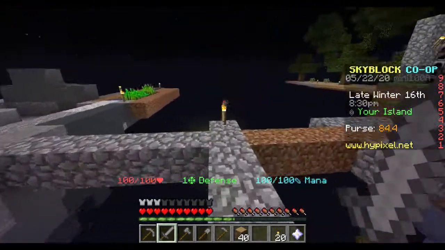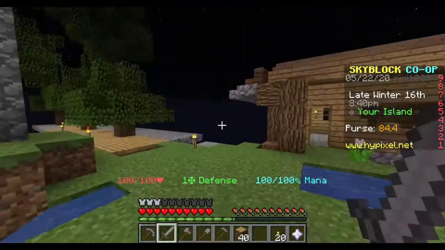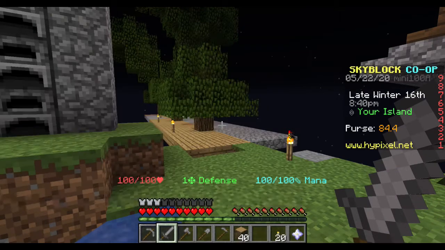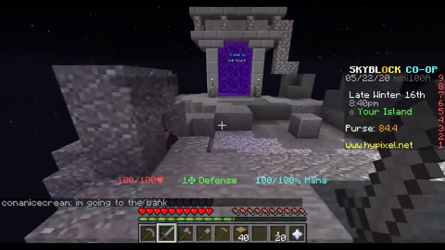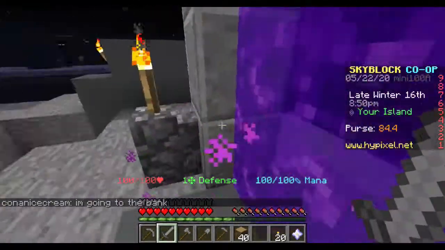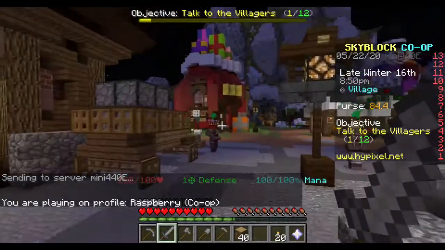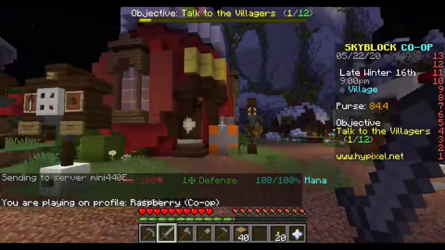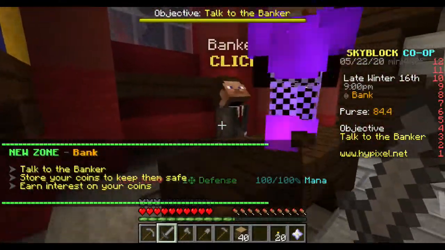Let's do 4 coins. We should put this in a bank. Okay, I'm going to the bank to not die. Let me just go over here. I think that's called a bank. Is it? Yeah, it looks like a bank. It has some presents above and some golden blocks. Yeah, this is the bank.